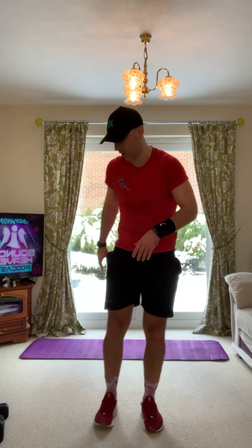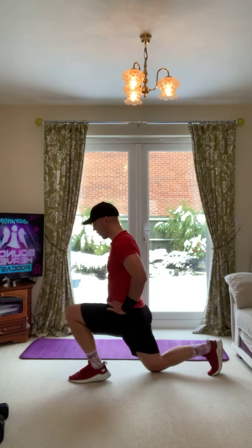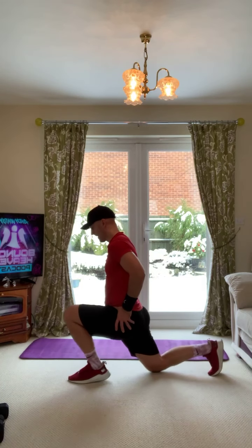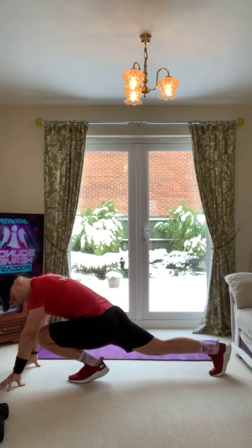5, 4, 3, 2, 1. Take a nice deep breath in. Exhale. Good stuff, right, in slow lunges. So, back knee on the floor this time. You're gonna rock forward and back for 10, and then you're gonna lean forward. Loosen up the glutes, hip flexors. Okay, 3, 2, 1, lean forward, take your back knee off the floor and stretch like you're on the starting block to a race, come on.